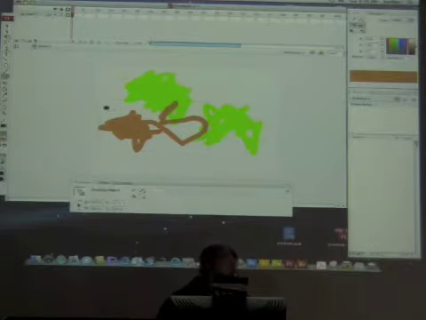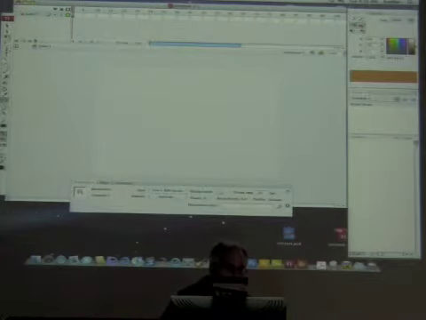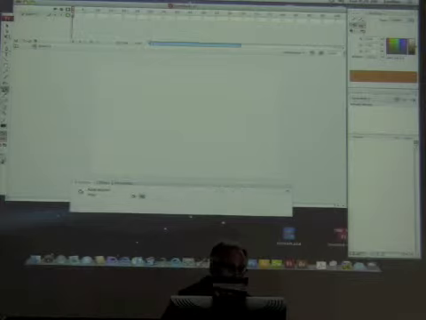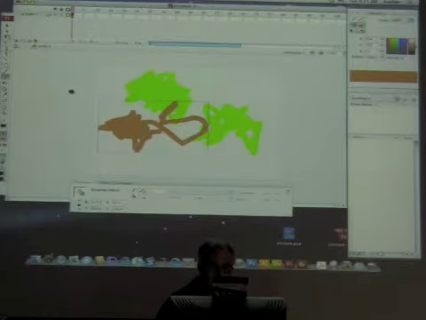Let me try something a little bit different. I'm going to go back with the brush tool, and I'm going to turn off. Come on. I don't want that on. Why are you doing that? Maybe it does it by default now, huh? I guess that's the only way it will work. Okay, let me just go back a couple of steps. Let's bring it back up.